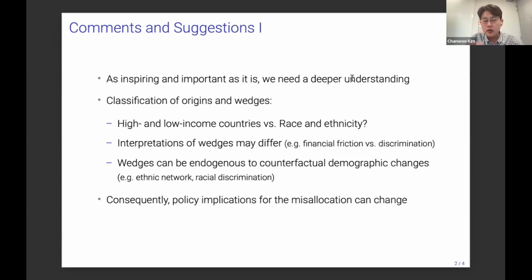So for instance, if we think of this wedge as an ethnic network, then of course this network will be stronger if there's more immigrant population in the local labor market. But if we instead interpret it as racial discrimination, then there is a famous prediction of how labor supply changes the degree of this discrimination. So consequently, depending on how we interpret and classify the origins of immigrants, maybe your policy application could be very different to mitigate the misallocation of occupation and labor forces across different spaces. But of course, you could check, because you have estimated wedges, you can basically see the share of immigrant population like Asians or Hispanics in one big city and how it relates to the two estimated wedges.